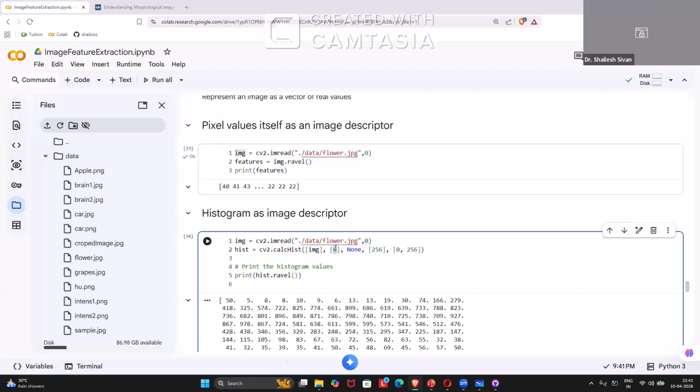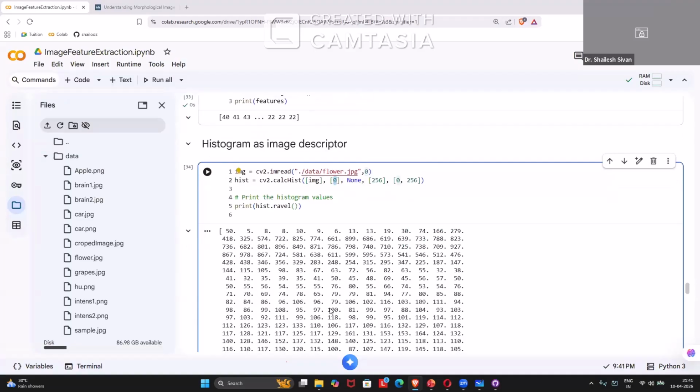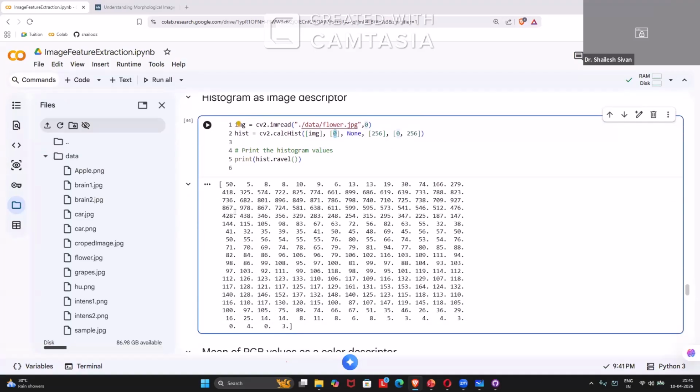We have to give the minimum value. Okay. Then the maximum, the threshold, the maximum value, and the range. So it will calculate the histogram of this particular image. So how many values will be here? Can anyone tell me how many values will be here?